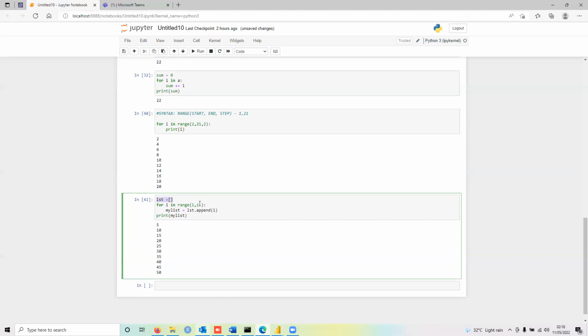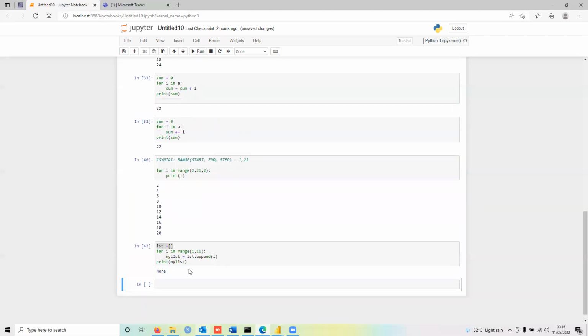So to append 1, 2, 3, 4, like that to 10, right? So into that list, so that I don't have a single value like this. So if I do this now and I say execute, okay, sorry, I'm out of that loop.